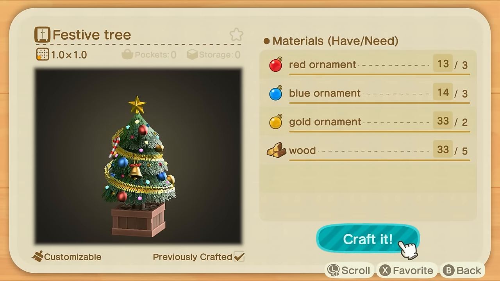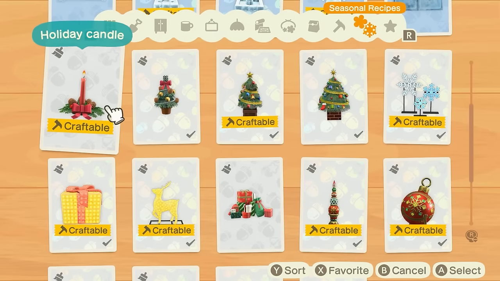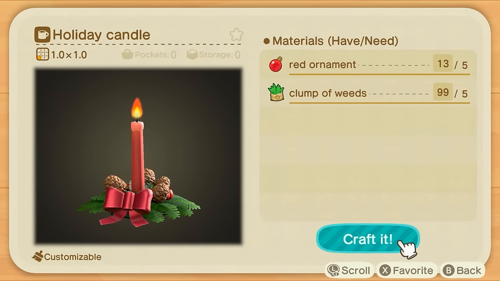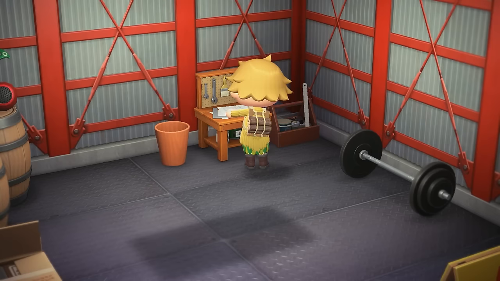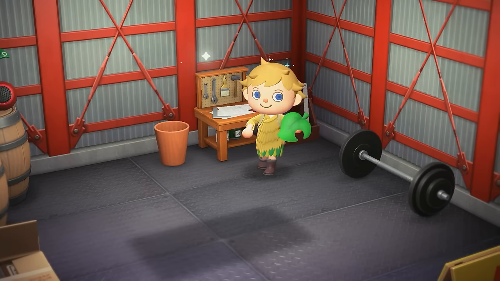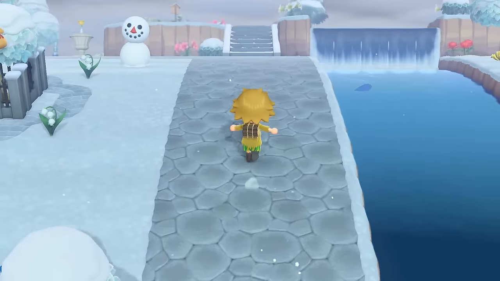I talked a lot of smack about red and blue ornaments earlier on, but now I actually have more gold than anything else. So I'm going to look for some recipes that require more gold ornaments. This one requires red. Illuminated reindeer requires some gold. And I have an idea. This could be a big waste if I don't like what ends up happening here. Let's try it.